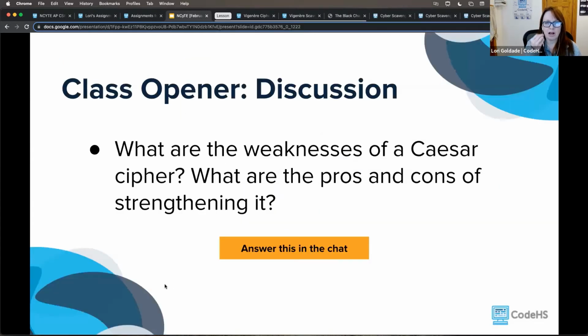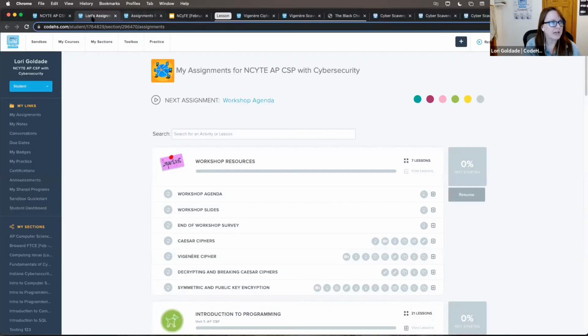So at this point, I would typically start the lesson, but I'm actually going to jump back out to the platform, and we're going to just take a quick look at what this looks like. Now, it looks like you've all gotten enrolled in the section. If you haven't gotten enrolled now, that's okay. You can still do this afterwards if you like. I know it's not always easy if you might be on a phone or you've got other things going on around you. So you can certainly enroll in this after the workshop tonight as well.